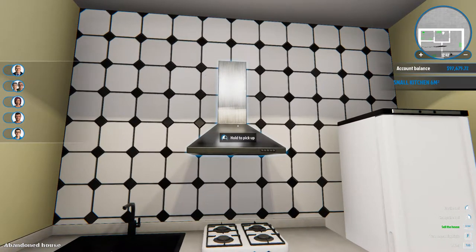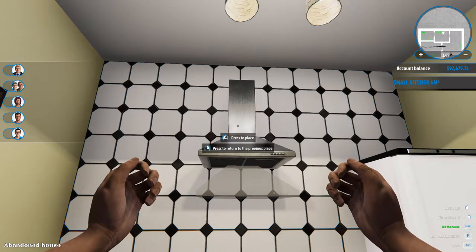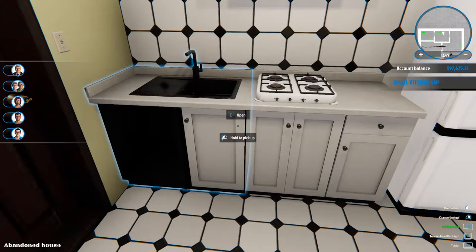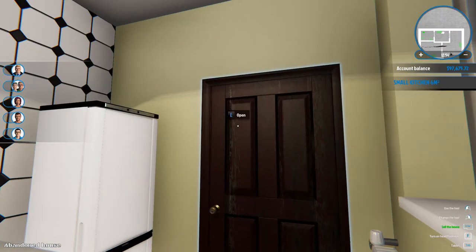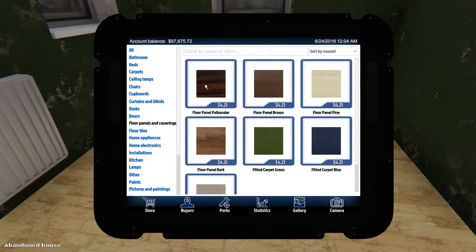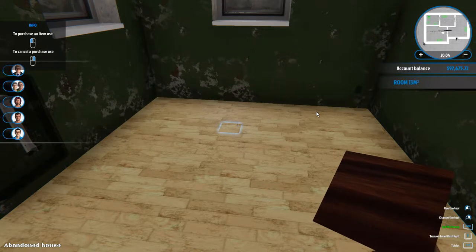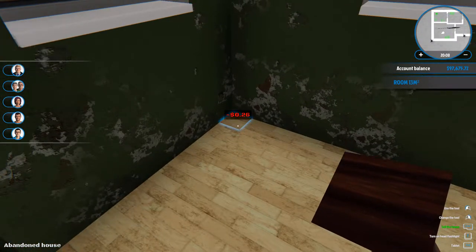Okay, let's see. Is that everything we want to do in the kitchen? What am I doing? Does it look better higher? I don't know. Okay, let's just do the floor in the living room. I know for sure that I want to do dark wood, and I want to put it in the living room and the bedroom. Right now we're in the bedroom.